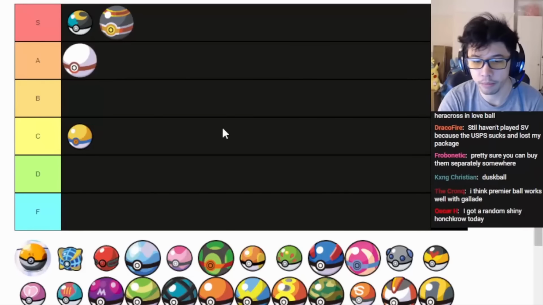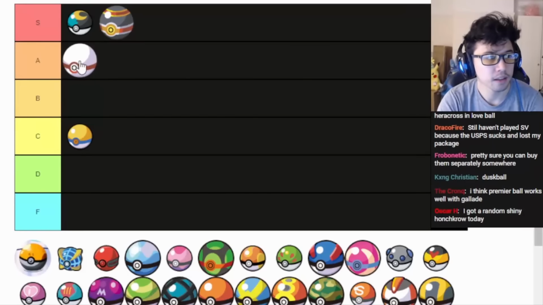Premier Ball works well with Gallade. Premier Ball works well with a lot of Pokemon. Any Pokemon with like a white accent on its shiny.